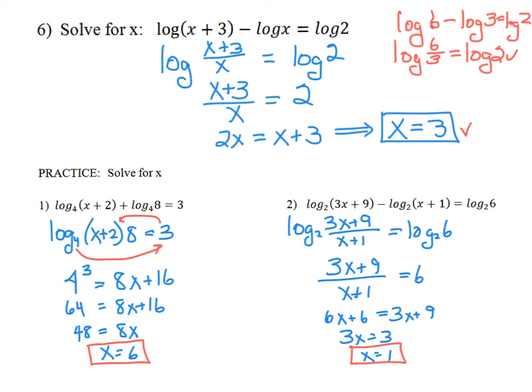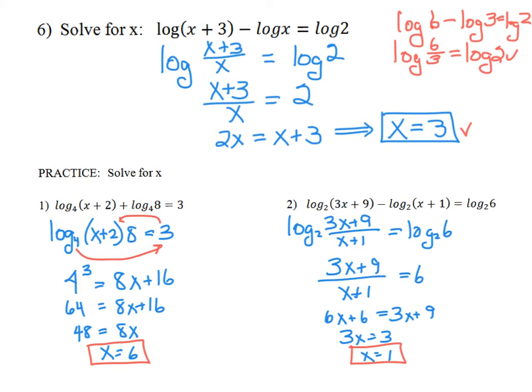Follow my arrows to get the exponential equation 4 to the third is equal to, I distributed the 8 times the x plus 2, and that gave me 8x plus 16. We know that 4 to the third is 64, so 64 is equal to 8x plus 16. Subtract 16 from both sides of the equation, divide by 8, and our solution should be x equals 6. And again, you can go back and check that by putting 6 in for x in the original and combining to see if we've got a correct exponential equation.